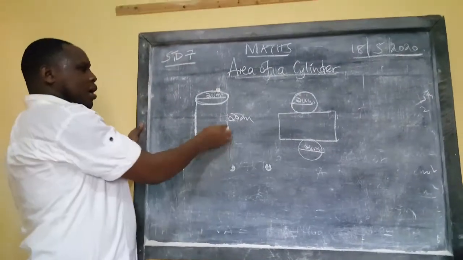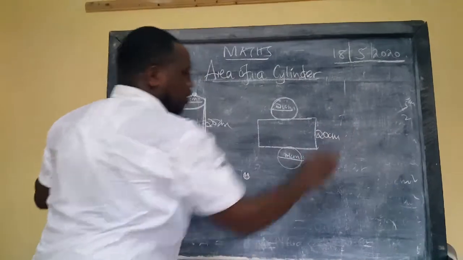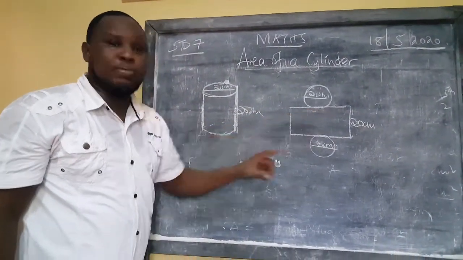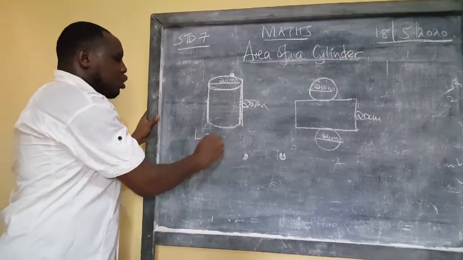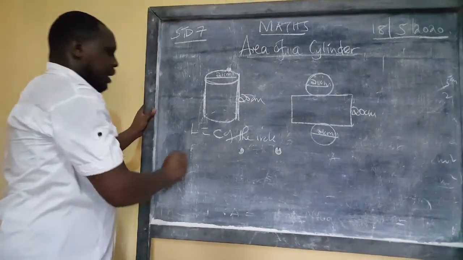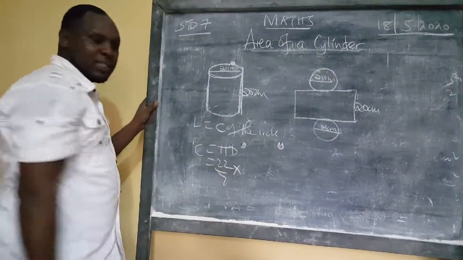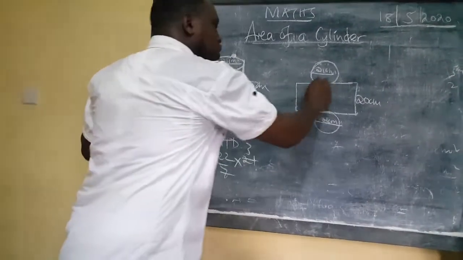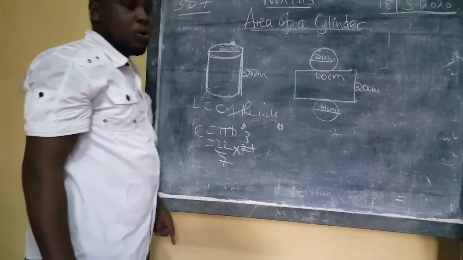And then, our height here, I say it again, our height becomes the width of the rectangle. So how do we get the length? Because length is not given in this case. Length is going to be equal, I say length is equal to the circumference of the circle. And how do we get circumference? Circumference is equal to pi d. That is going to be 22 over 7 times diameter. The diameter is 21. This is going to be 3. And so this is going to be 66 centimeters. Remember, this 66 centimeters is the length of that rectangle.